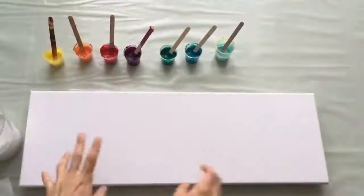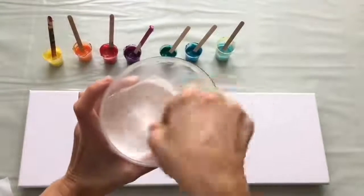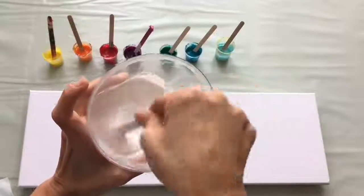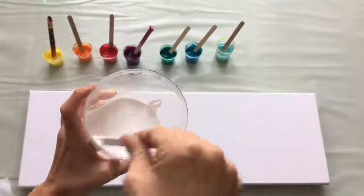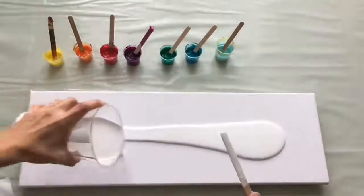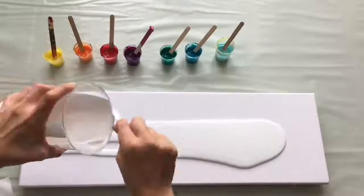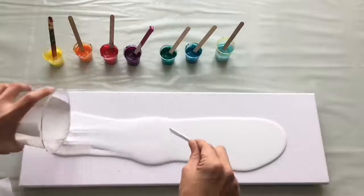So here you can see my whole canvas, and I've got my white prepared here. This is without silicone oil because I don't want cells popping up in my white. So I'll pour all this on my canvas and try to cover everything with white. I need to keep a little bit for later on.